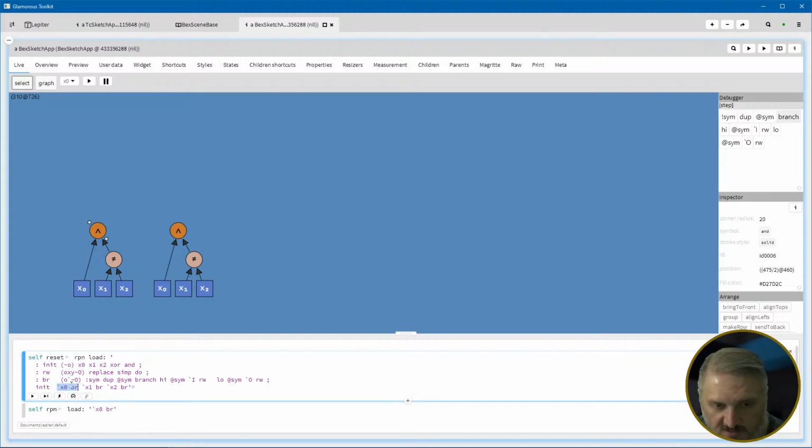So the next thing we're going to call is X0 branch. You can see this is a symbol. Here's X0 as a function. It doesn't have a little backtick in front of it. Here it's just putting a symbol on the stack. And it says, so we're going to branch. And what does branch do? Well, it takes an object, which is this, and a symbol, which is X0. It assigns a variable called symbol, so that pops that symbol off the stack.